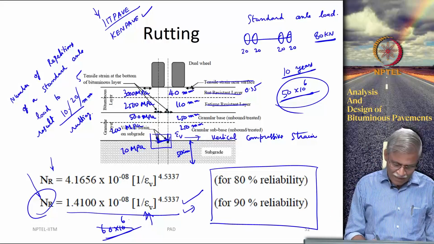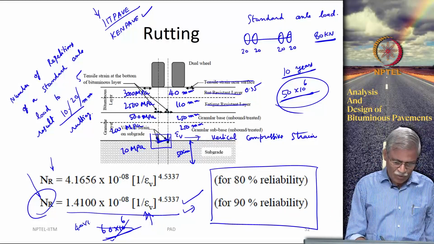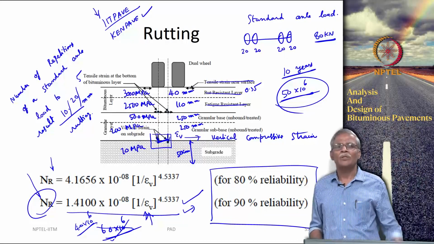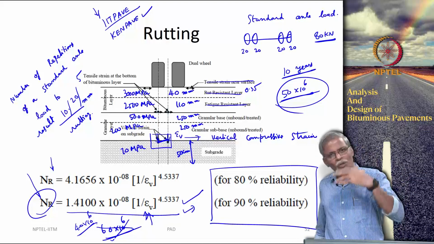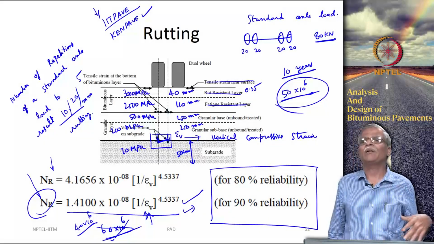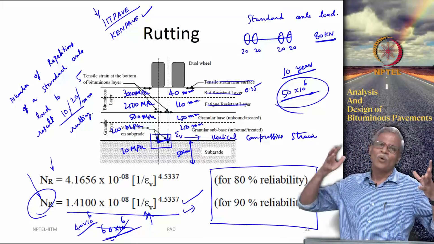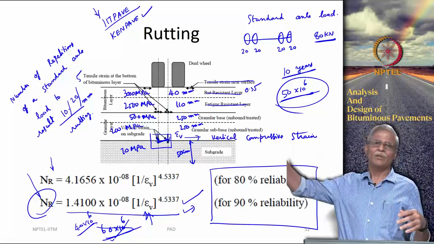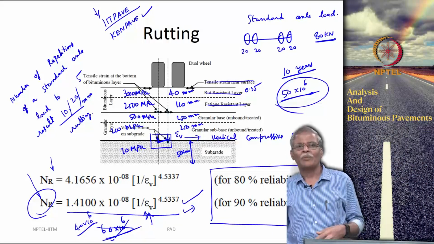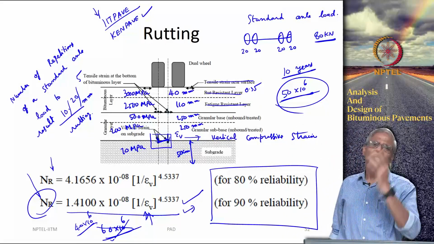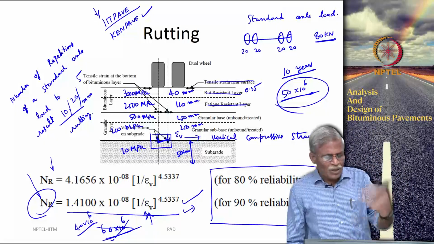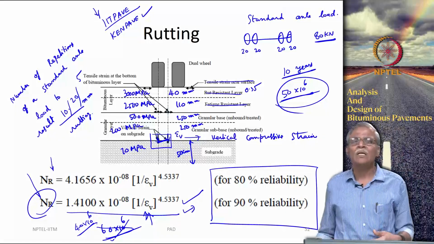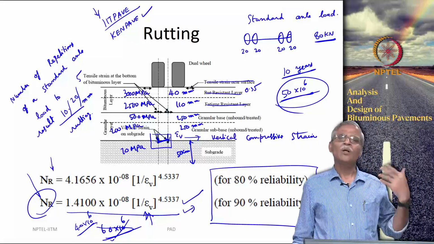But on the other hand, if you are going to get only 40 into 10 power 6, what you are going to say? No, this is not enough for me because my axial load survey, volume count, growth rate and all my detailed calculations that I have carried out say that there are going to be 50 into 10 power 6 standard axial load repetitions, but the thickness that you have given is only 40 into 10 power 6, this is not going to be good enough for us. Wonderful. So, then what we will do? We will try to change the layer thickness, layer moduli and all those things.